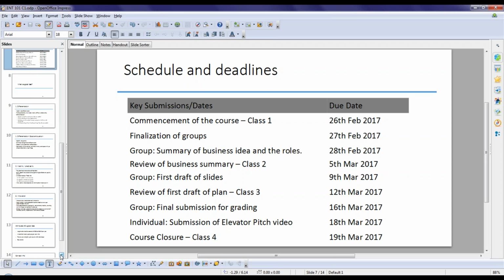The first thing is that you'll have to come up with the group. You can come up with some name and some idea, and you'll have to give a summary of the business idea and the roles by 28th, that is day after tomorrow. By tomorrow you have to say that these people would be this particular group. I would say a minimum of 4 people are required in a group, and day after tomorrow you have to say what the business idea is, and within the group who will do what. Like Mr. X will do customer acquisition, Mr. Y would do operations management. So that plan has to be there, and a summary of the business idea. When you say summary, at least 1 or 2 sentences on what this idea is about. Breakfast delivery, that's one business idea, that's it. You need not come up with all the details.